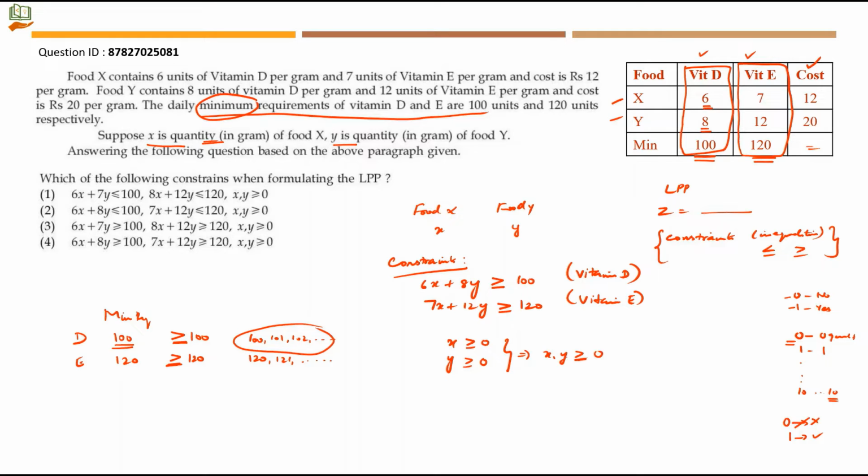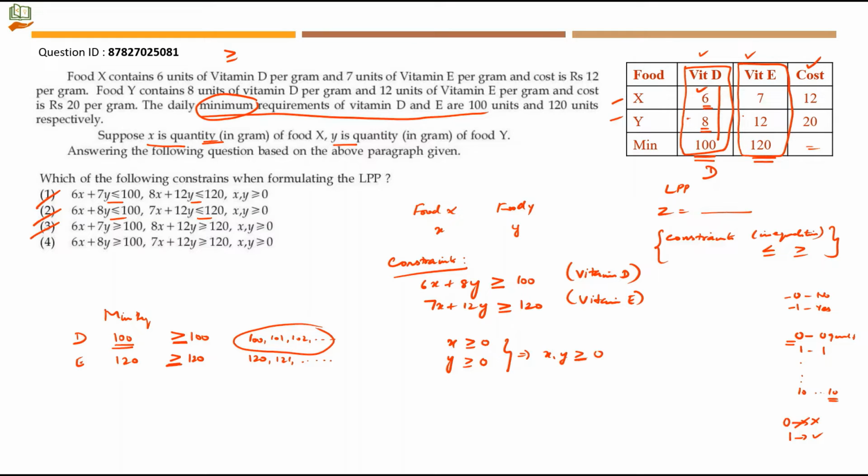So first option is saying it is less than or equal to. Whichever has less than or equal to, you can rule out the option because your minimum requirement gives a condition it is greater than or equal to. Third option says that 6x plus 7y. 6 belongs to food x and 7 also belongs to food x only. But y is representing the food y. When you are talking about the minimum requirement of D, you have to look at this column for x and y and not row wise. So this equation is also wrong. Similarly, you can check 8x plus 12y. They have just computed row wise which is wrong again.